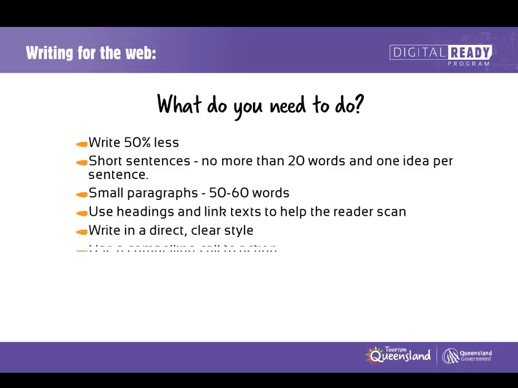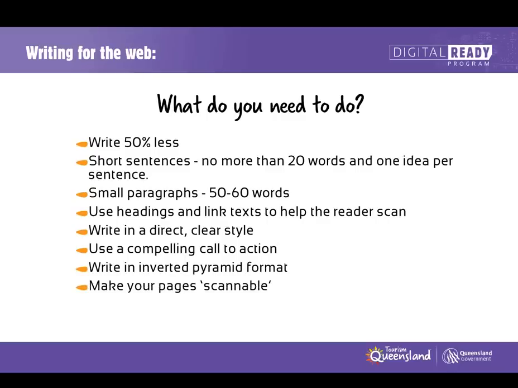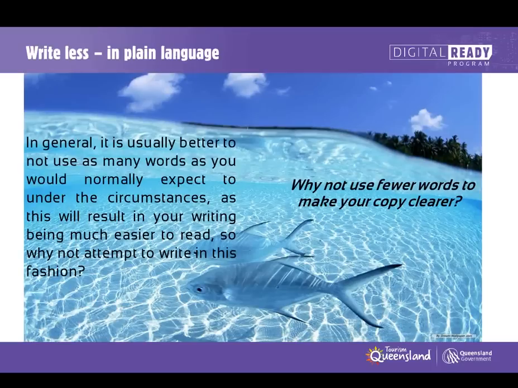Write in a direct, clear style. Use a compelling call to action. Tell your reader what to do. So many times I see beautifully crafted copy with nothing at the bottom, and the reader will read it and say, oh, that's nice, and not do anything. So tell them to book or find out more, or tell them what you want them to do. Write in an inverted pyramid style, I'll explain that a little bit more in a minute. Make your pages scannable. As we've said, all these things will make your pages scannable in general.